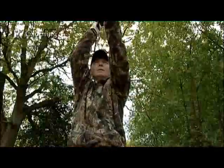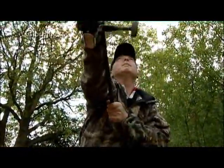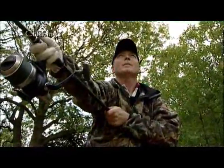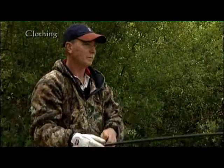I love the hooded fleeces. The hooded fleeces, you can sleep in them, you can pop the hood up, you keep nice and warm. And on those summer evenings when you get a bit of chill in the air, it's just enough. It's not overly hot, but certainly just with that over a t-shirt is wonderful.